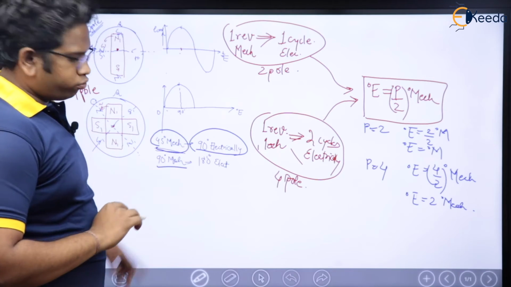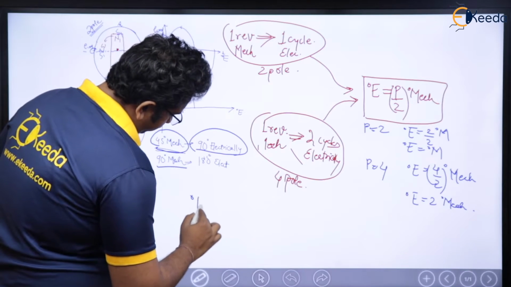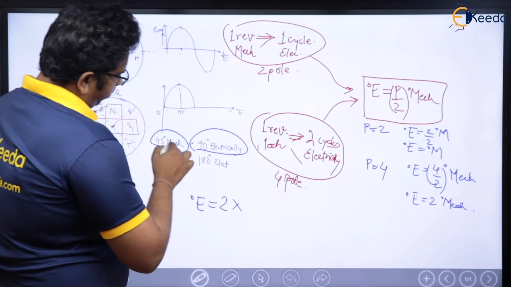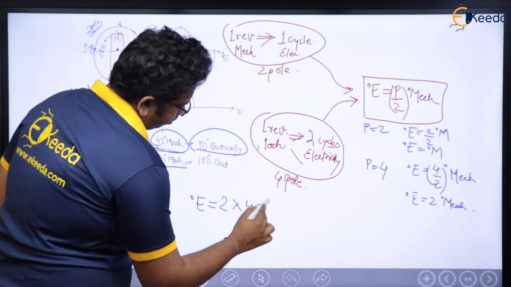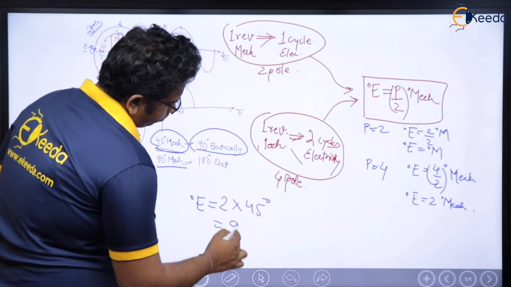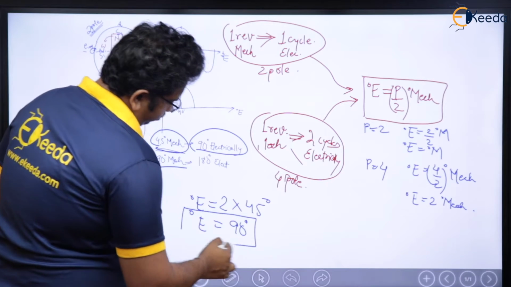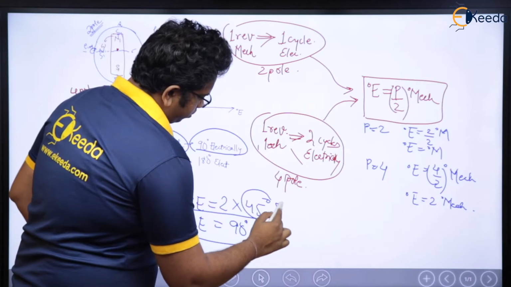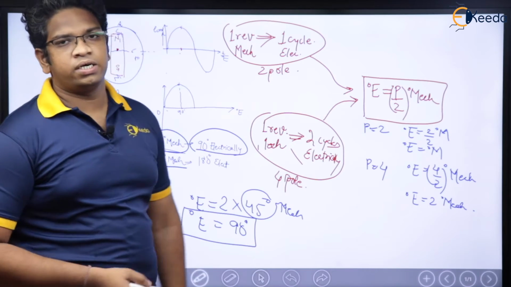So you please try to replace this there, in the sense, if you want, for example, degree electrical, right? So degree electrical is, let us say, let me consider 2. What I am saying is mechanical 45 degrees, right? Mechanical 45 degrees if you place, what do you get here? You are going to get 90 degrees only. So this is going to be electrical degrees 90. 90 degrees means mechanically it was 45 degrees. Mechanically 45 degrees, but electrically it is going to be 90 degrees.